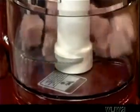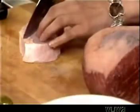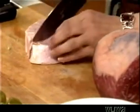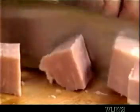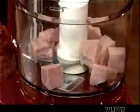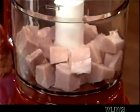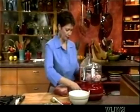I'm just gonna set this ham in here. You're asking yourself, what is she doing with the ham? I thought we were making pot roast. We are making pot roast. We're making Puerto Rican pot roast, carne mechada. And the way that we do this is we make slits in the meat, and we're gonna make stuffing with that and fill the slits. So when we cut the meat, you're gonna see beautiful pockets of olives and ham, and I'm telling you, it's absolutely fabulous. Okay, so we got our ham, and I'm gonna give this a little pulse here.